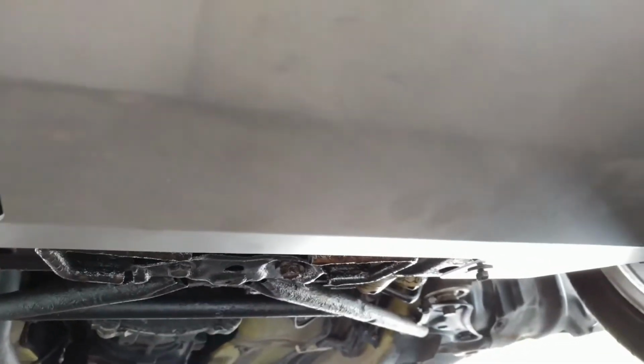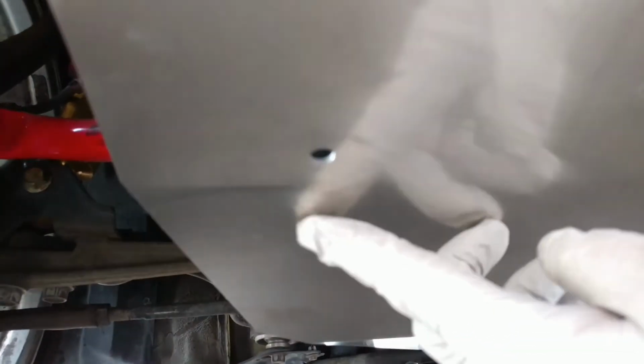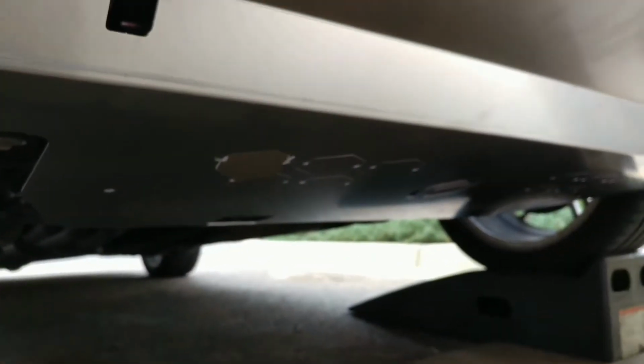One of the issues we had with the prototype was with the tow hook profile, so we did end up clearancing that slightly, but you can see how snug it is on this prototype. We've made those quite a bit wider on our actual production version, and then we added the second hole for that splash guard, and then added some flex zones into the tab.